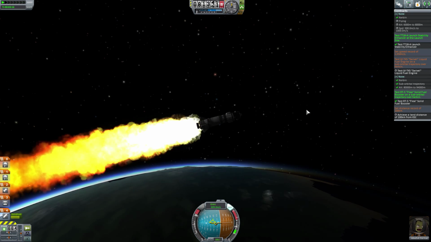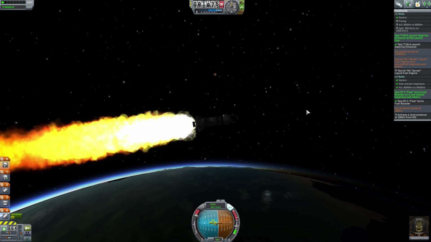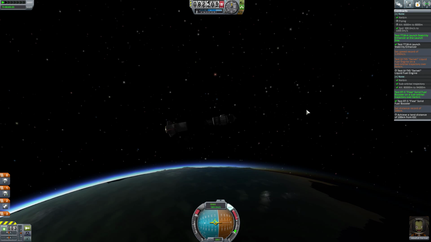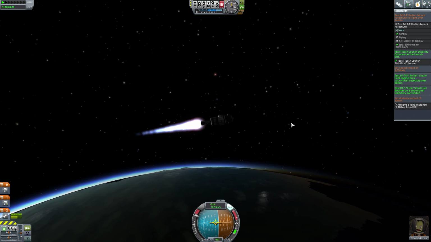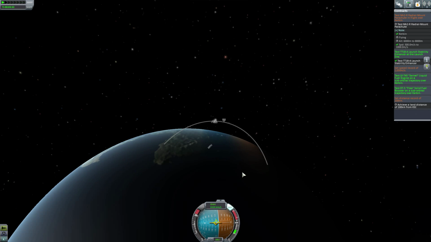That contract's done. Bring that in. When this guy runs out of fuel, launch that off. Hit this guy. That launches that contract. So we got those two. Let's look at this guy here.